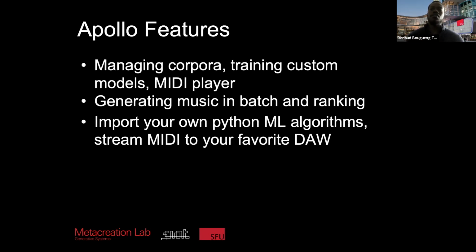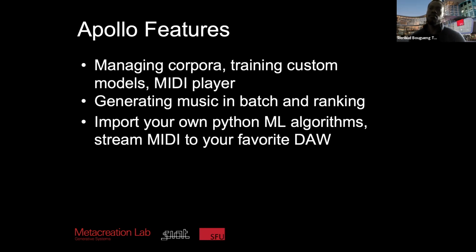And then the ranking is an important complement to the generation, because when you start to generate more than 100 variations of a track, or even more than what as a human you could write in a day, it becomes challenging to figure out how to go through them, navigate and browse them. And so the ranking is what it does. It allows you to order them according to how similar they are to some given corpus. And again, we'll show that as well.